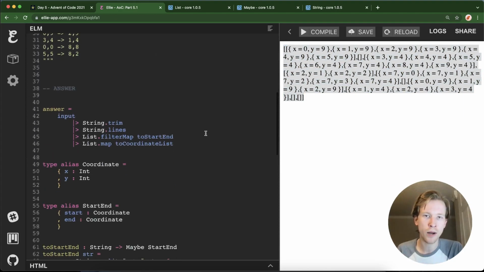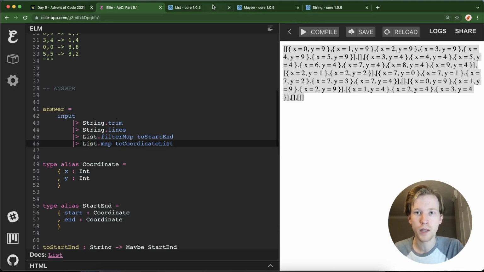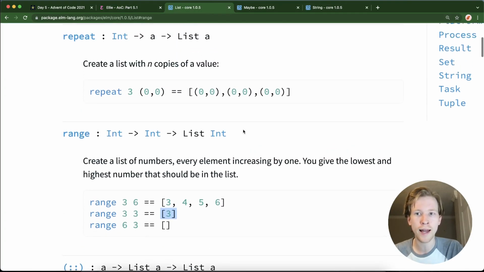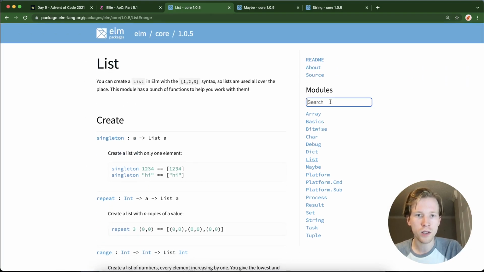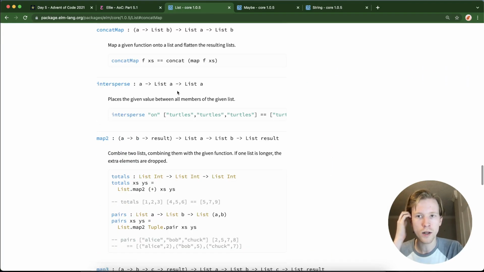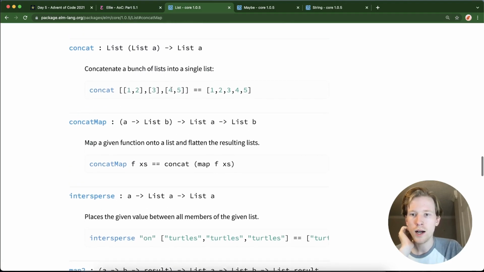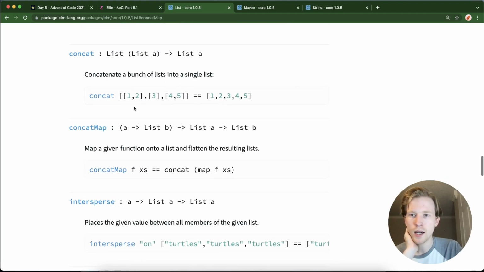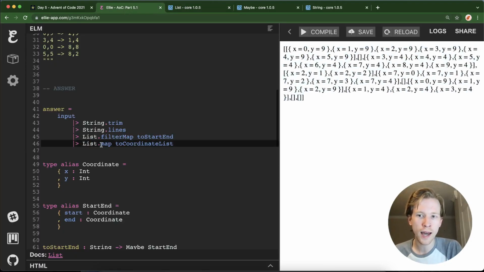So now that we see the problem, it's clear why we want to use concat map instead of map. Specifically, we're going to want a flat list of answers. So let me search for concat map and show you what it does. When you run concat map, you have a function that, instead of going from an A to a B, goes from one value to a list of values, and it just flattens the list for you at the end.